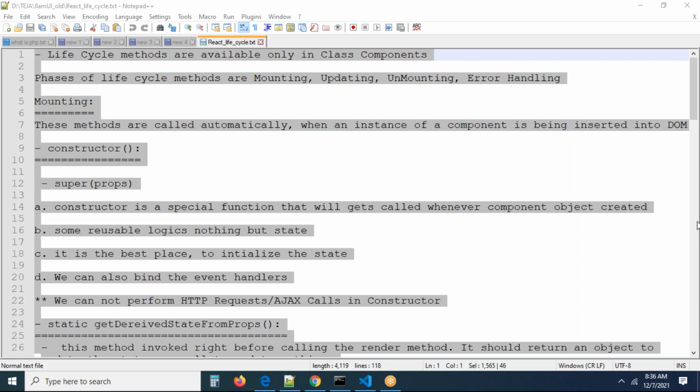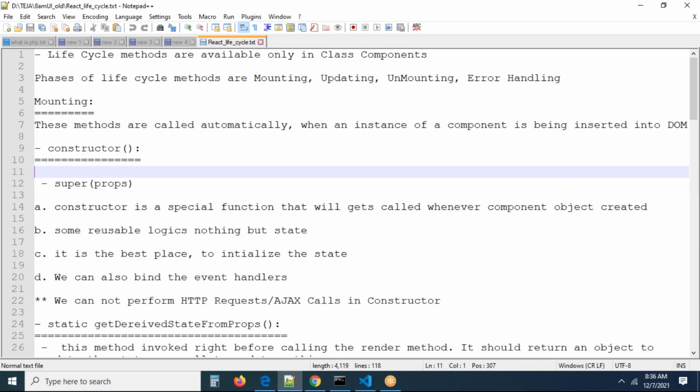And make a proper note, because I have given some theoretical knowledge here. In interviews, definitely they will ask us about the lifecycle methods, definitely. As an experienced person or as a fresher, without this question there is no interview. So you should understand what the lifecycle methods are. Okay, right. So this is exactly the concept of lifecycle methods, that too the mounting phase. Constructor will always be called first.